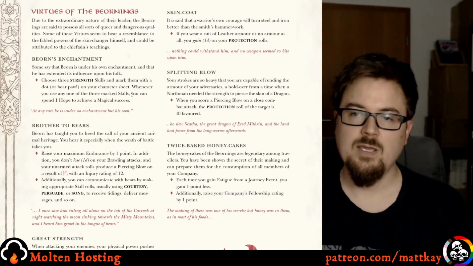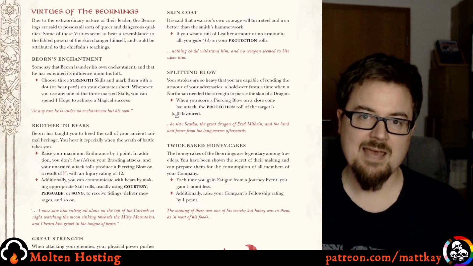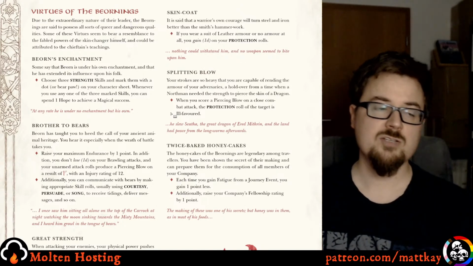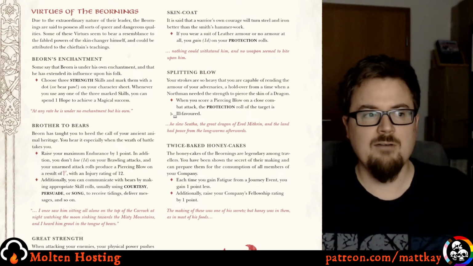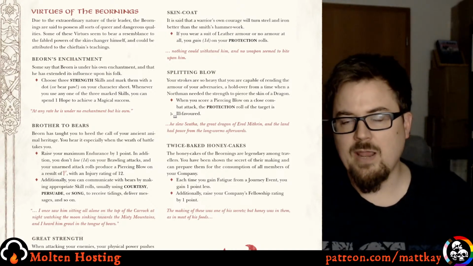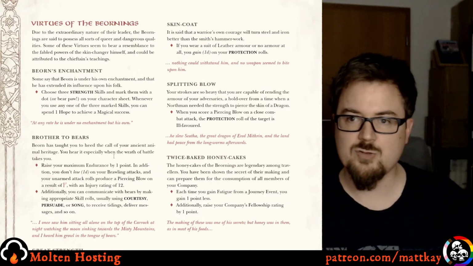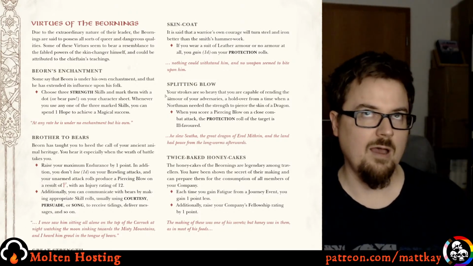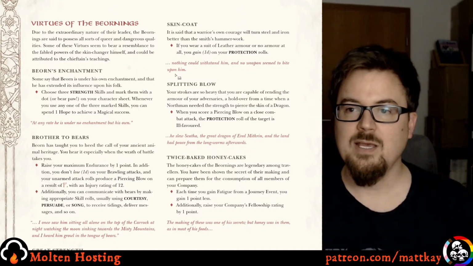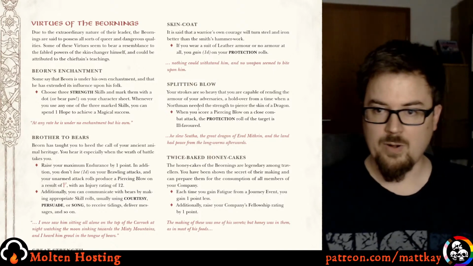Virtues. It's all about tying into this bear aspect that Bjornings have. They're not actual skin-changers like Beorn is, but they're kind of his kin. So there's a possibility to talk to bears. You get powerful strength, that sort of thing. A skin coat, which means you kind of have thick skin almost. So you get a plus 1d on your protection rolls if you're wearing leather or no armor, which is kind of interesting.